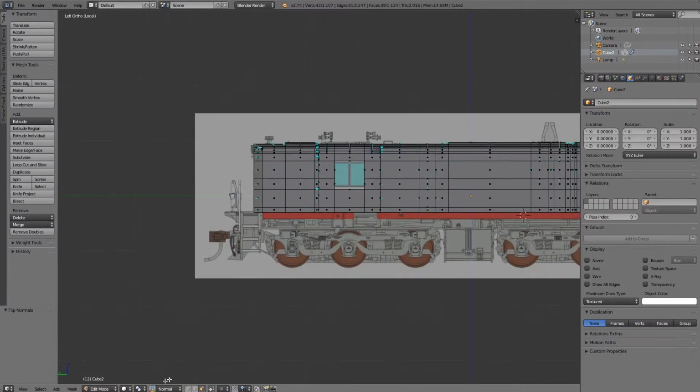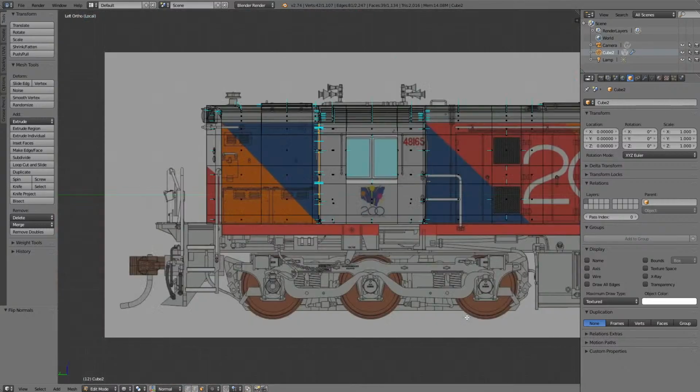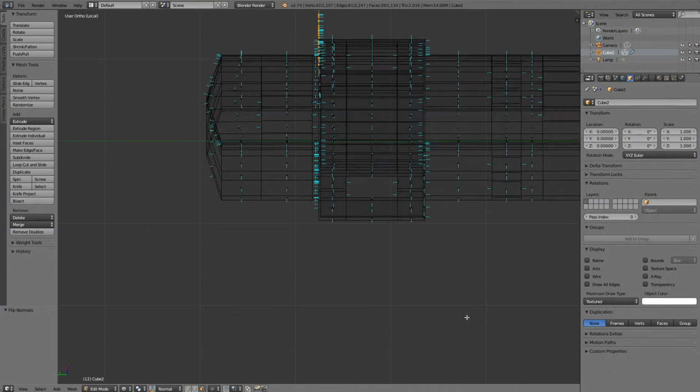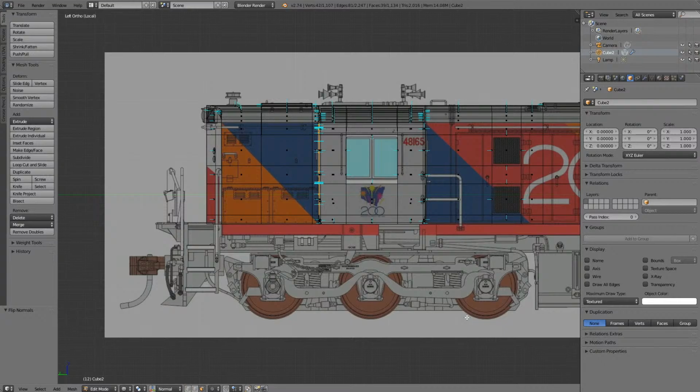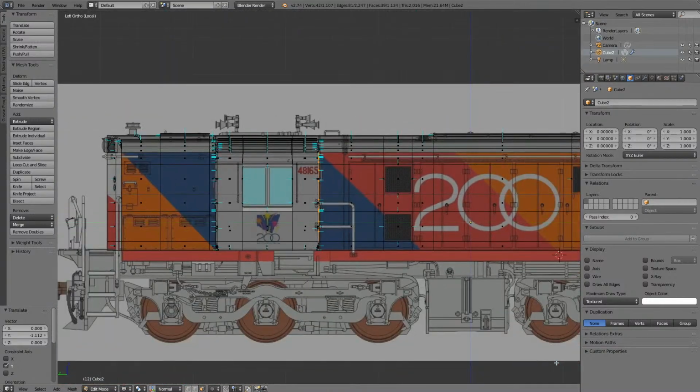Now I can't see anything. Yeah. Okay, here we go. I'm going to take that to the back of the locomotive. Grab on the y-axis. Okay.